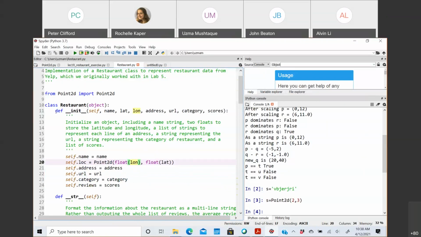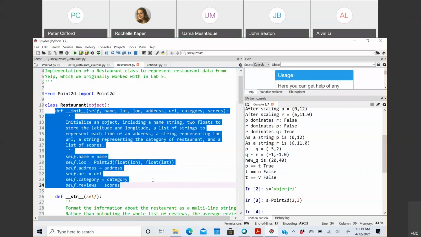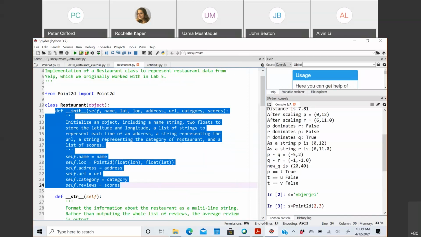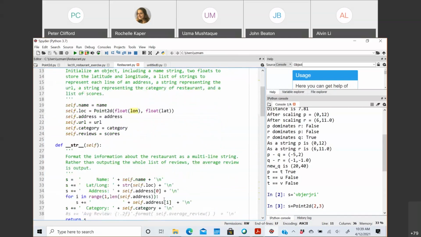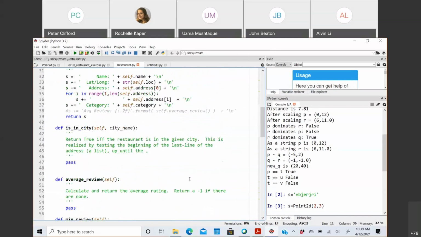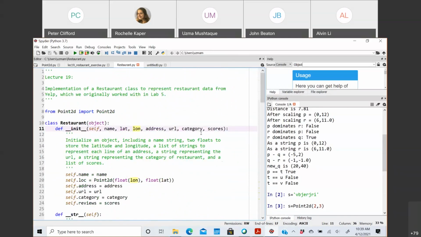Maybe you can come up with another way of writing your restaurant class, and that is absolutely correct. So there is not just one correct way of doing this. This is just demonstrating that this can be done in many ways, and this is just one way. If you don't want to use the point2d class here, you don't have to. You can just use latitude and longitude to create a tuple, a self.loc that's directly a tuple and not even point2d. That's fine, as long as you're referring to it correctly within all your functions and methods. All right, all excellent questions.